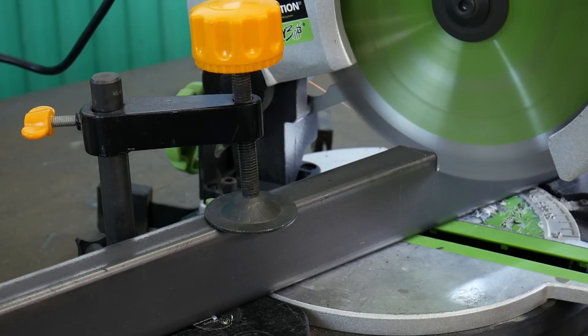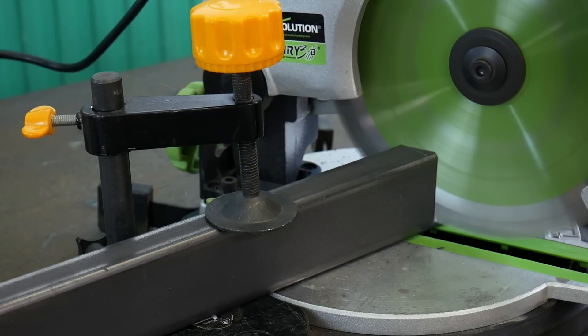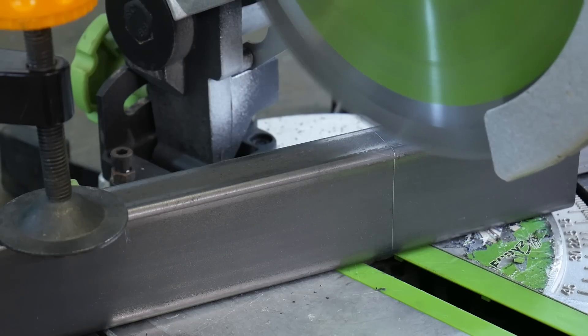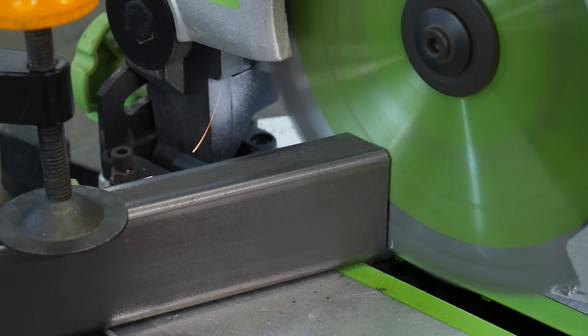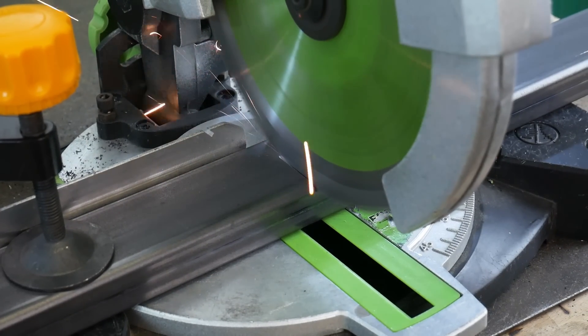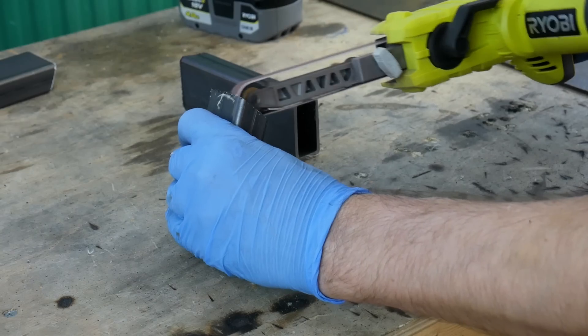I thought about modifying an existing bike or a scooter but due to the back wheel steering, in the end it was easier just to build the whole thing from scratch. It's made out of box section steel — I don't have a tube notcher or a tube bender at the moment so it's going to be far too heavy duty, but hopefully it won't break and nothing will go wrong during testing. It is just a test rig to test out the principle of how bicycles balance.